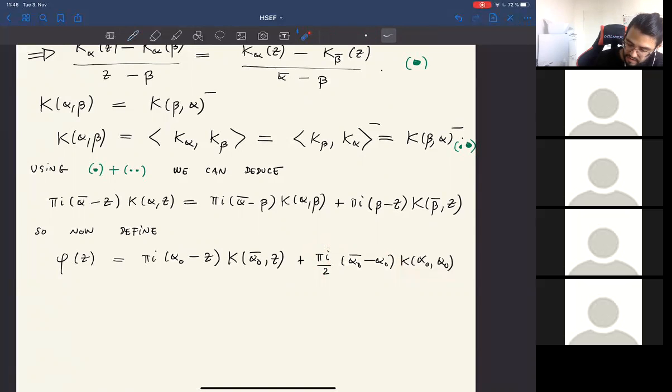Why? Because, recall that this thing here, k alpha 0, equals the inner product of k alpha 0 with k alpha 0, which is just the norm of k alpha 0, which is greater or equal than 0. So this whole thing here, maybe I should put in green, this whole thing here is greater or equal than 0.